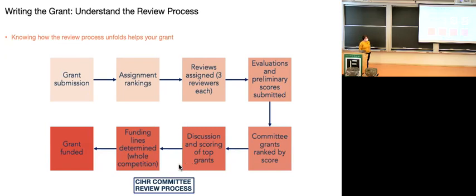Once all the scores are in from all the committees, the funding line is assessed. The federal government says to CIHR, you have X amount of money for this program this year. They say you have to be above this percentile in your committee. That means there might be anywhere from 1 to 8 grants in any committee that are funded. And then your grant is funded, and usually they cut your budget, so you don't get as much money as you thought you were going to have, and then you deal with it. So that's how the CIHR process works, with two project competitions per year.